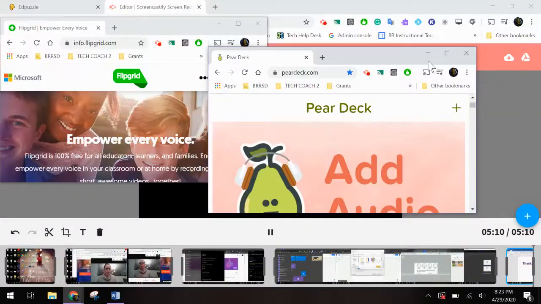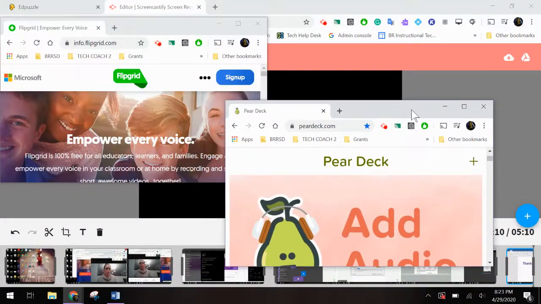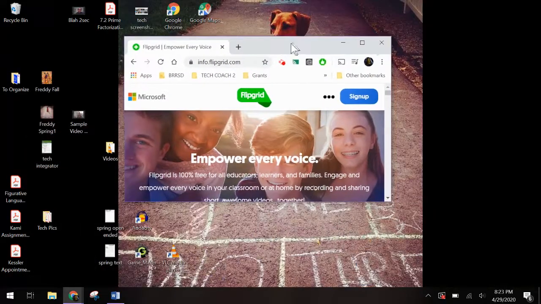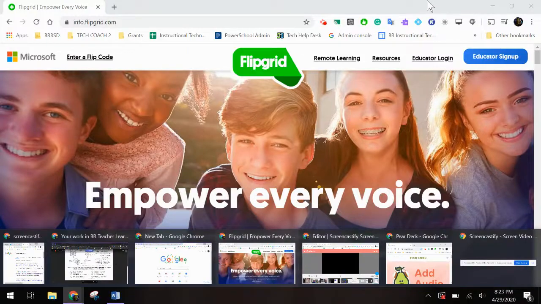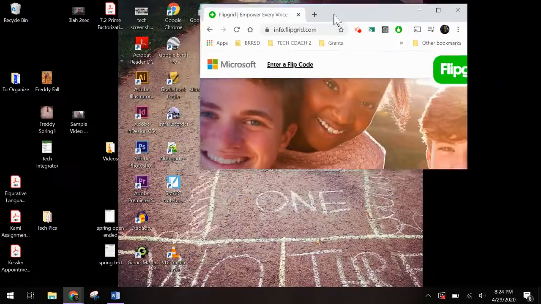You might find yourself with a million windows open during the workday, but maybe not wanting to get rid of them all the way. An easy way to minimize those is to click on the window you'd like to work in and hold it down while giving it a little shake. It will make the rest of those windows disappear down here to be minimized. And if you want them back, you just do the same thing.